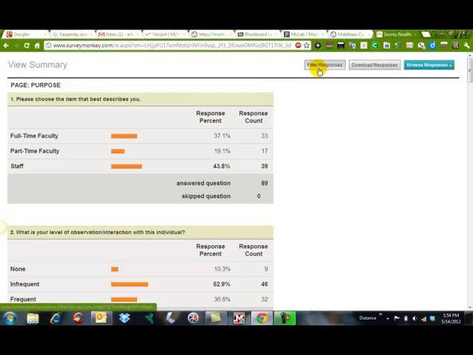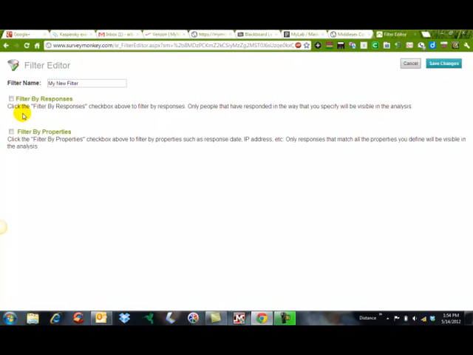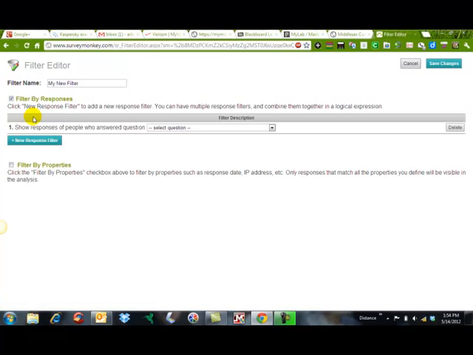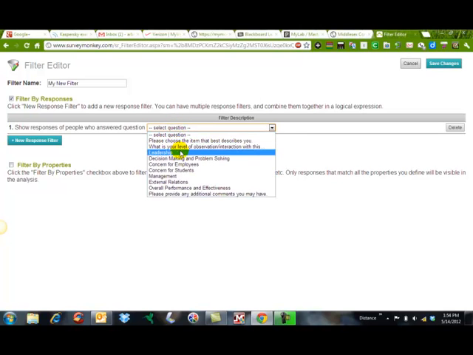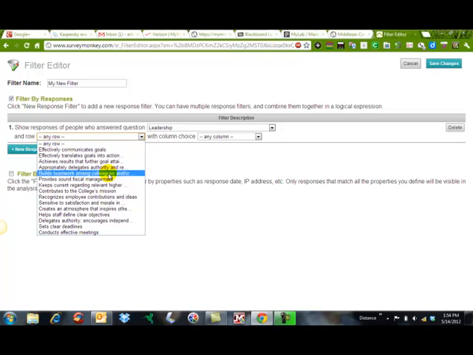But to do it, if we hit filter responses, and then we add a new filter. I just tried this one, so it's going to give us this choice here. I say I want to filter by response, and then I'm going to add my question, and it's going to ask me a whole list of details. I can say a whole title, a whole group, and I want to see just the people who answered this specific piece of information, this leadership one. And it will ask me any row, any question, or I can filter to just see a specific question.